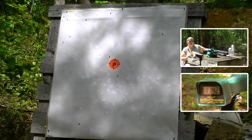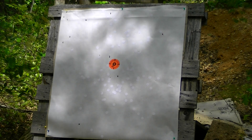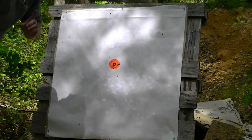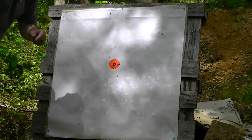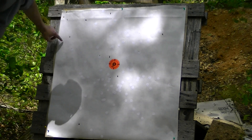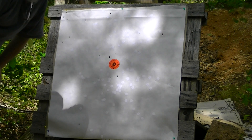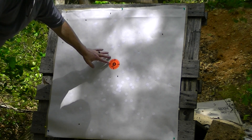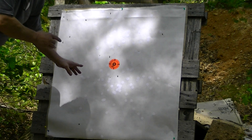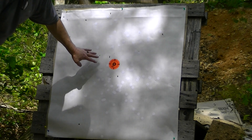1142 feet per second — awesome velocities all of them. But fellas, that one did not perform well out of the little black gun. I've got another three-inch with the BAM buckshot — we'll shoot it out of the Stoeger, because it performed great on the first shot. Everything kind of widened up high and to the left — one at the bottom — we got about ten of 21, and it kind of scattered. Not every load is going to hit it out of the park, guys. Rachel and I don't come down here and show you just the good stuff. You're watching a lot of it — some stuff is tried and true, some stuff we're trying for the first time, and you're seeing it as it happens.